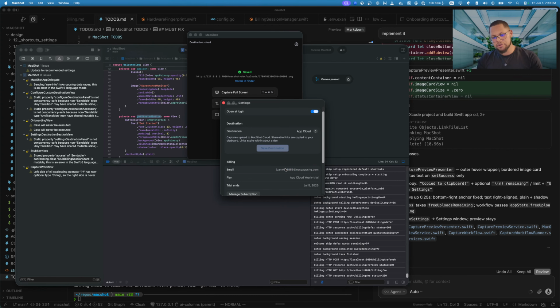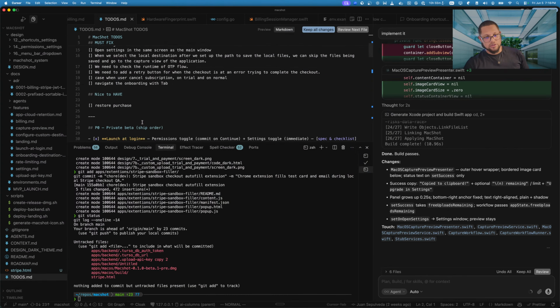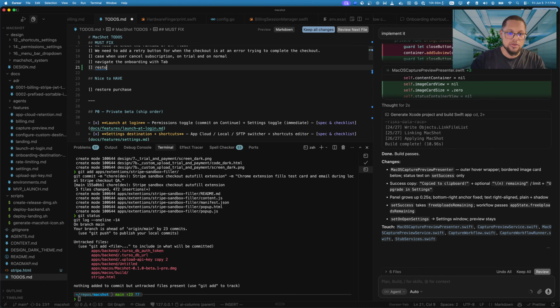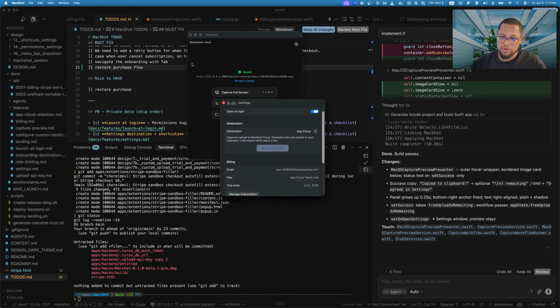Yeah, I remember my account, so we need to have a restored account. Restore purchase flow. Yeah, we need to support that, but that is going to be after we launch. That is going to be the last part.